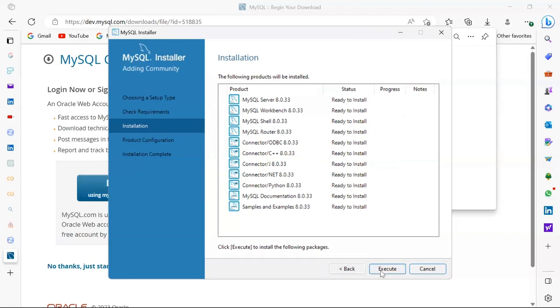Execute. One second, Pankaj. Jyoti, please share the screenshot. Non-relational database management system is this XML. Click on execute. 32 bits is there. Community version is 32 bits. 64 bit you need to pay for it.